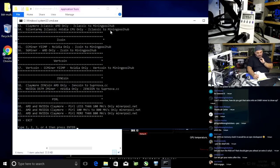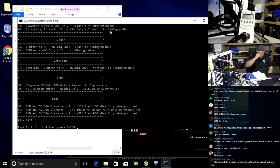And I'll probably make a Steemit post around it. So I'm going to call this the balls out approach, where it's 200 core, 1,000 memory, 80 watts. And then we're going to come back and reset some settings and see how low we can pull the wattage down, and see if we can really bring this card way, way, way down. See if we can get a 5.0 on the souls to power, or souls to output ratio.